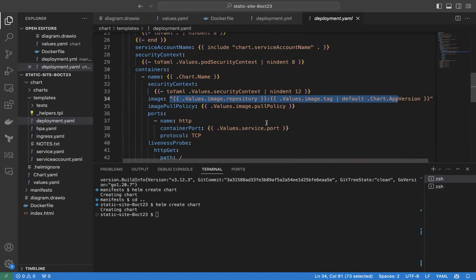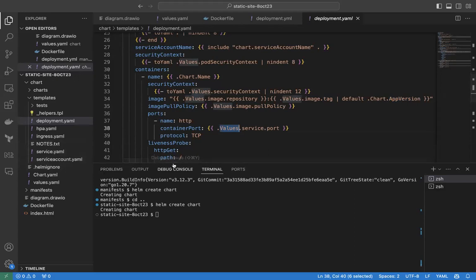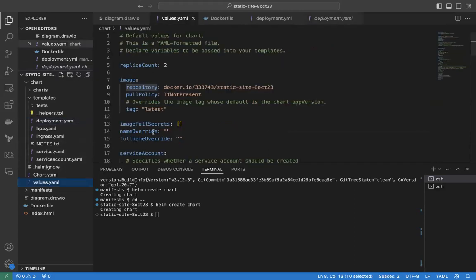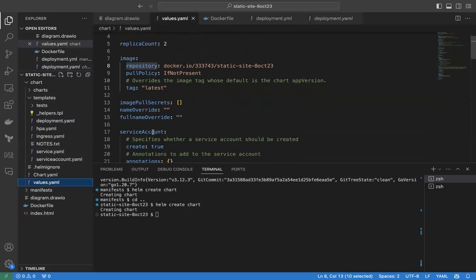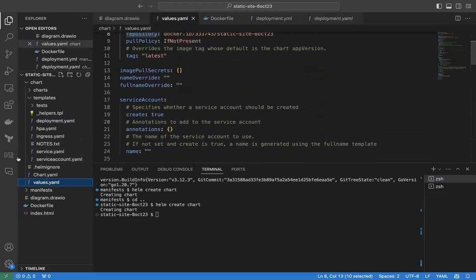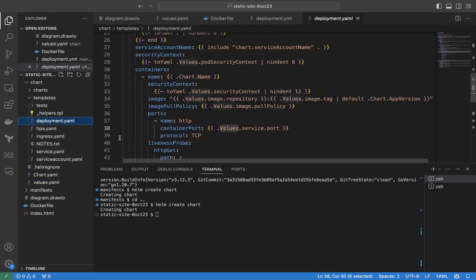Same here with the ports. The port name container port, value.service.port, right? So value here means values file, service is the tag, and port is the sub tag. So I go to values.yaml, and then, sorry, what was that? Values service dot port, right?